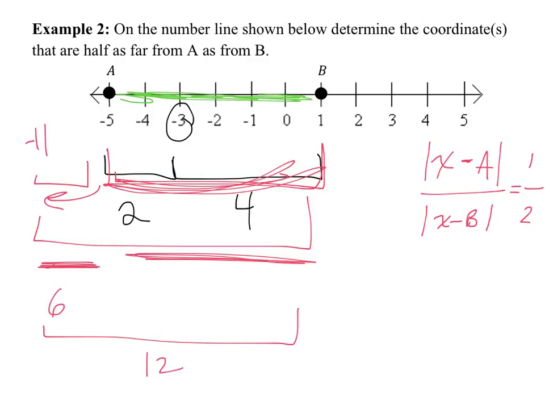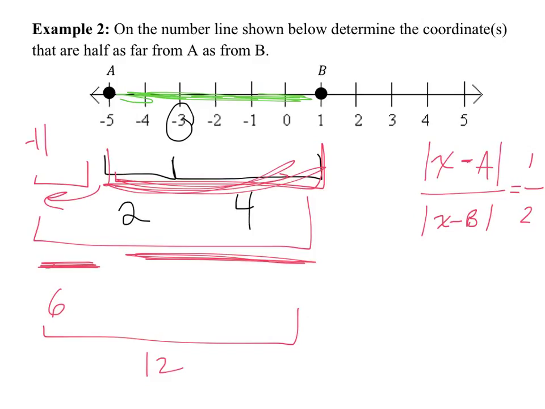But if the point were in here, and I want to find the distance from B, I would have to do B minus that point. Because whenever you're looking for a distance, it's the larger number minus the smaller number. If I did it the other way, say 2 minus 5, I'd get negative 3, right? But we're not looking at negative distances here, we're looking at positives.